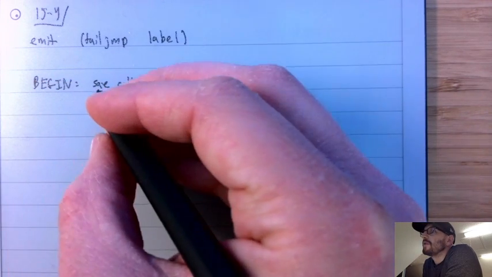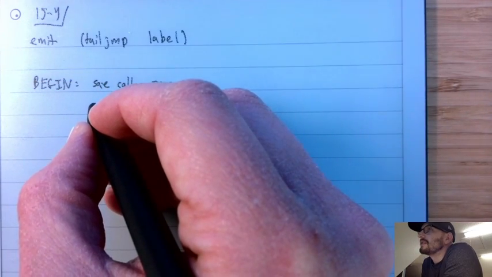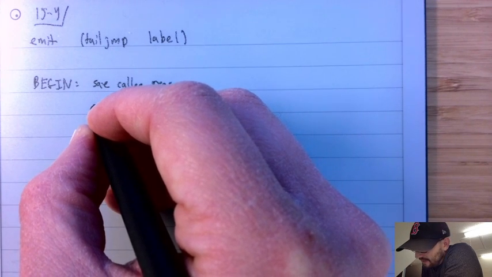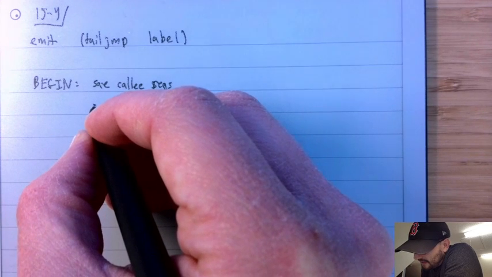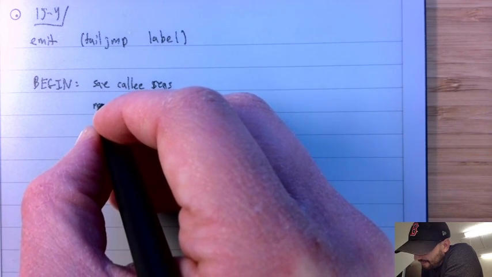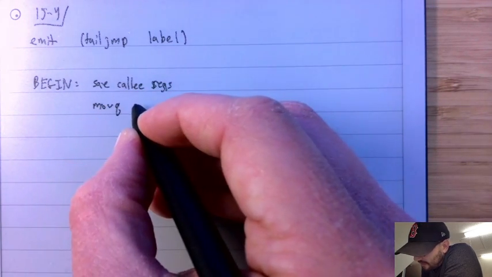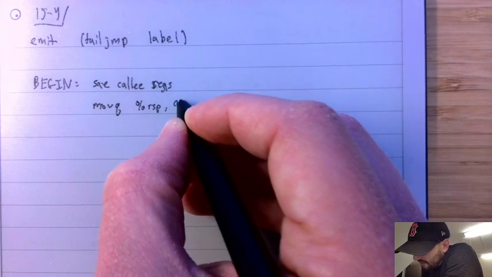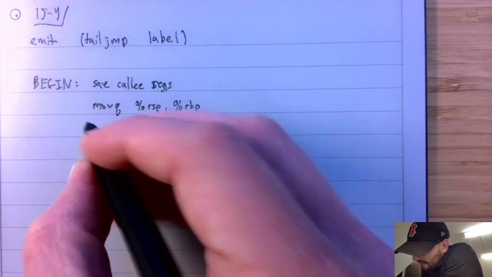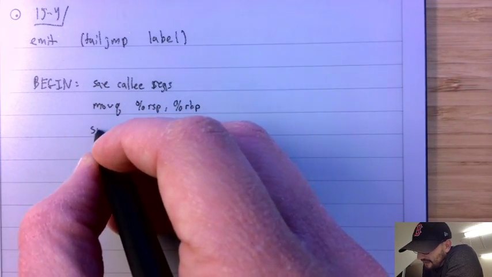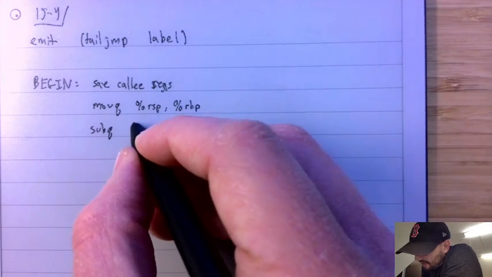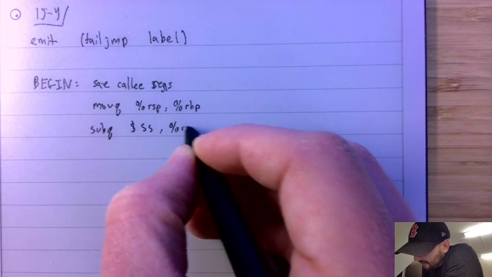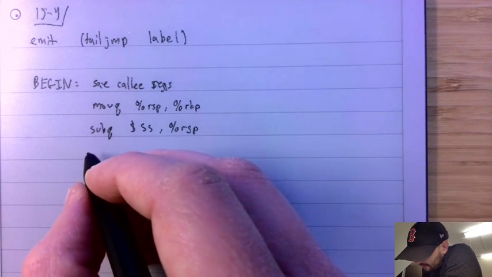Then what we do is we movq our SP into our BP. Then we allocate the space, so we do a subq of the space that we need, SS, from RSP. Then we jump to the body.